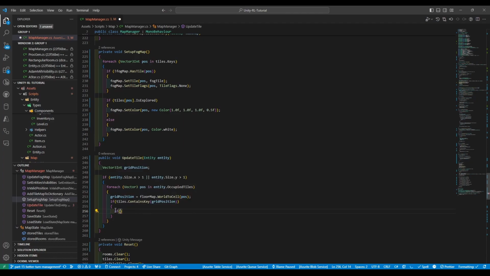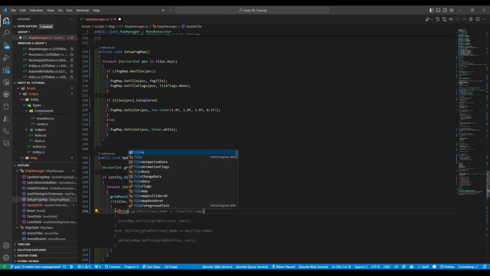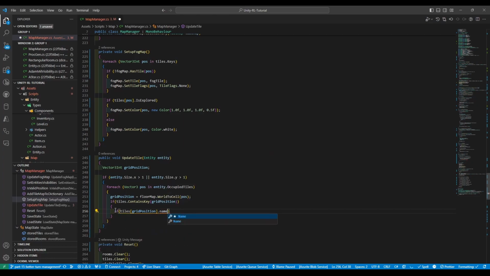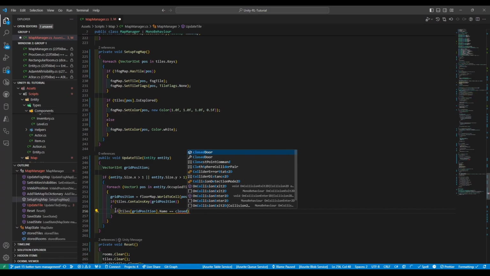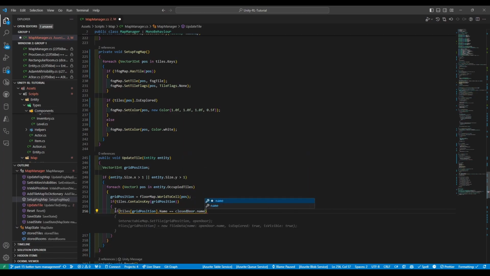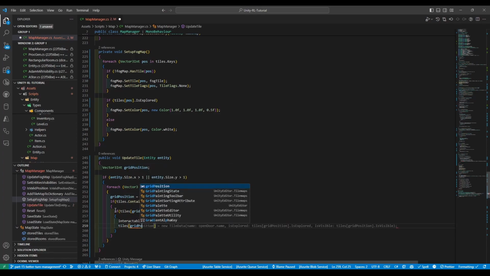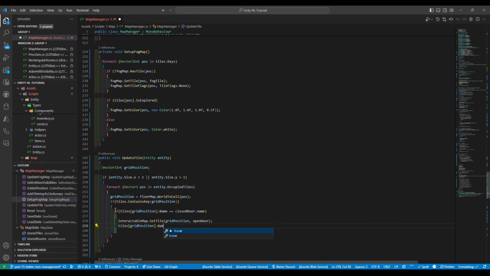So if tiles grid position name equals closed door name, you will say interactableMap.SetTile, passing our grid position and open door, followed by tiles grid position dot name equals open door dot name.